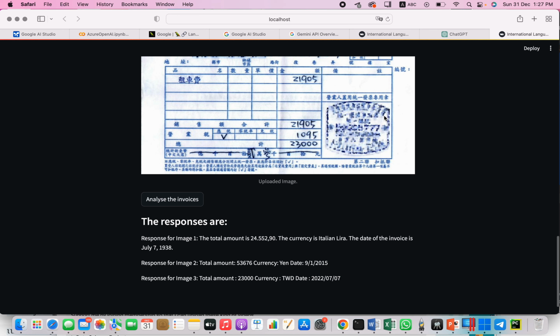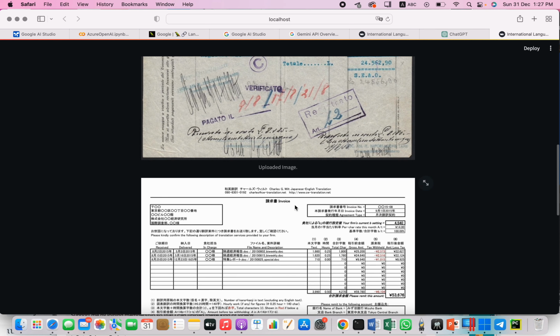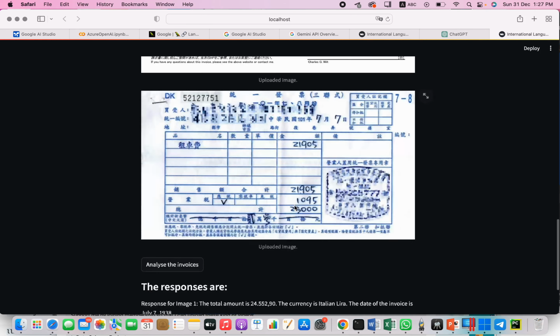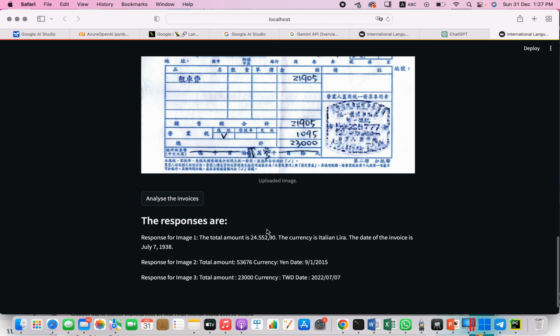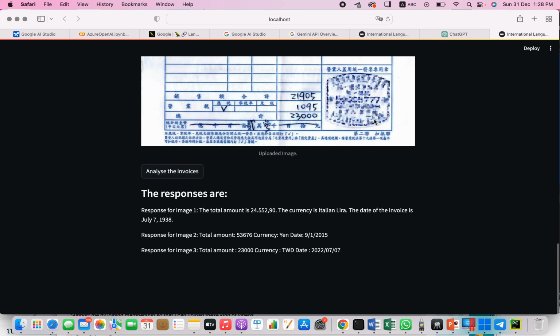For the first invoice, as usual, it said 24,552 and 90, quite accurate but not exactly accurate, because the correct amount is 24,562 and 90 cents. But we can live with it. It's pretty accurate. Currency is lira and the date of invoice is correct as well. The second invoice is a Japanese receipt. The total amount is correct, 53,676.